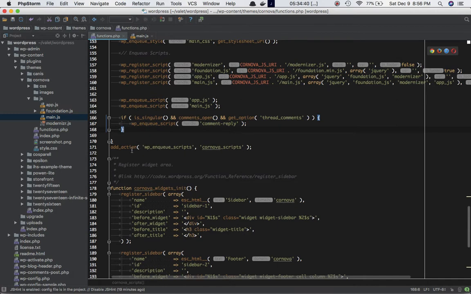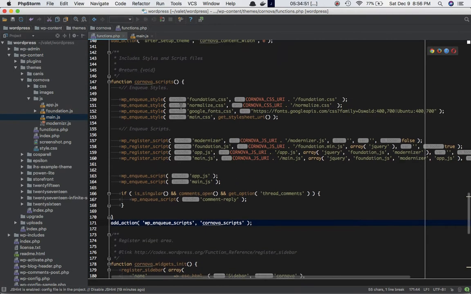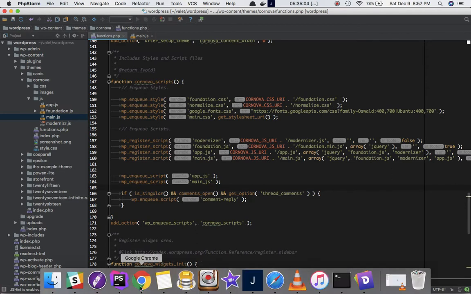Okay, and then we're using the add_action hook using wp_enqueue_scripts hook again, and I'm going ahead and attaching my custom function called normalize_scripts into it. So when the script reaches this hook, wp_enqueue_scripts, then this custom function will be called, and all of these files will be enqueued, your style sheets and your JavaScript files. Okay, cool. So I think for this video up until now we're good.